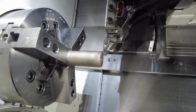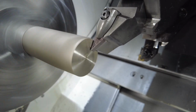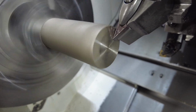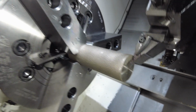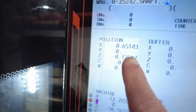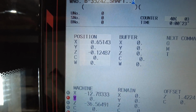Or what you can do also, as you see the part, okay, I'm coming closer and closer on 100 handle mode. So that means it's moving 1000. See it touch the part? You see it rings. So what I can do, as you see on the clock, I can back off, throw away 1000. So right now it's minus 125, 124, and technically I'm almost right there, right? So that's gonna get you pretty close.